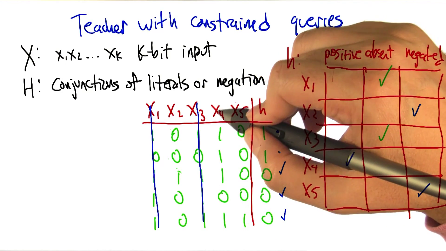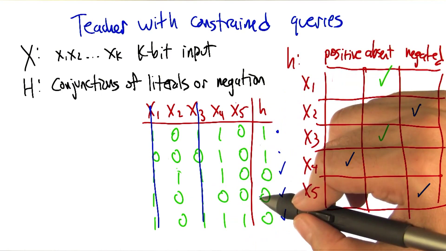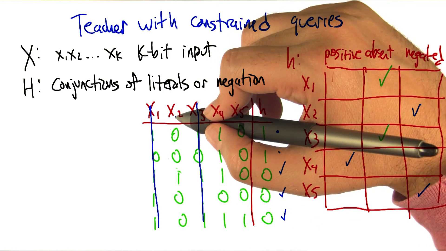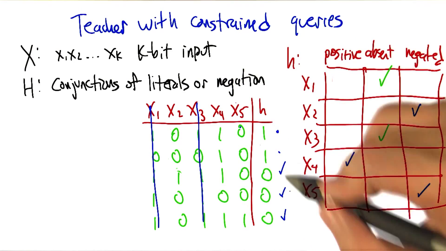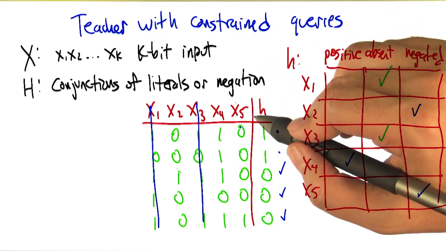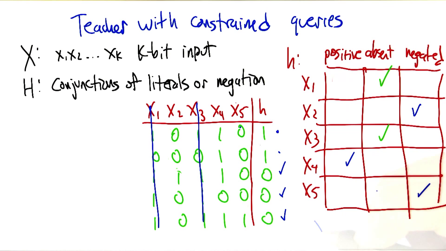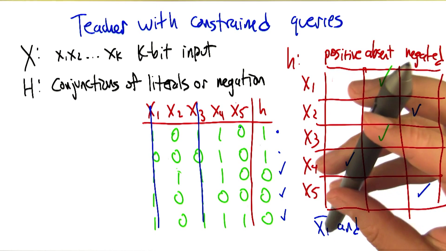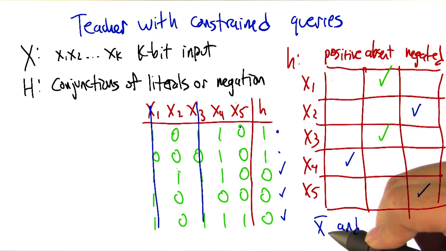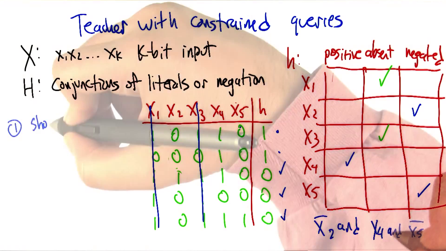Similarly, if we flip the x4 to a zero and leave everything else the same, we lose it. Similarly, if we flip x5 to one and leave everything else the same, we lose it. So that means that each of these is necessary to make the conjunction. They're all actually in there. That's just what I was thinking. So in other words, you gave me some positive examples to eliminate things that weren't necessary, and then you gave me negative examples to validate that each of the variables that I saw so far were necessary, because getting rid of any one of them gave me the wrong answer.